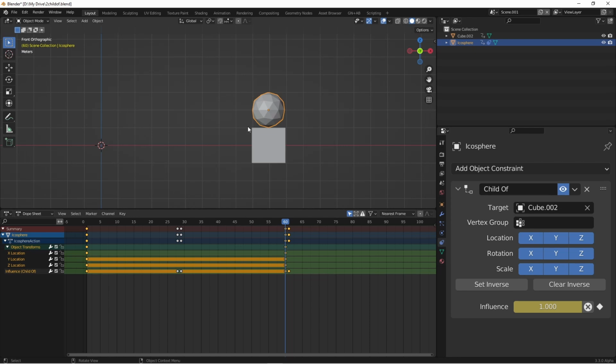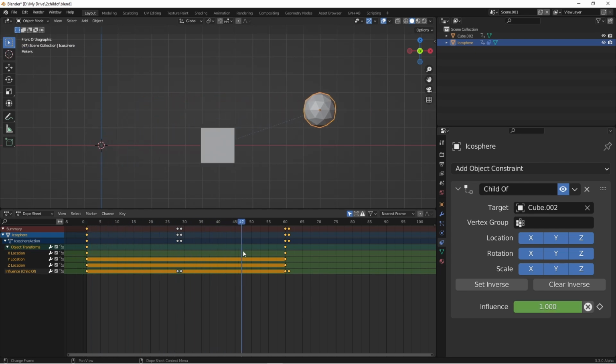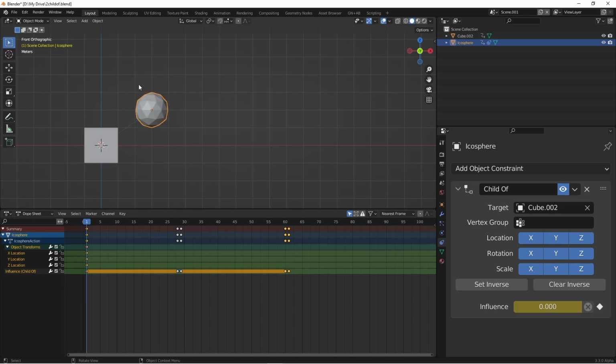But now, if we move backwards in our timeline, we'll see that our location is really messed up. If we scrub backwards in our timeline, things just got squirrely again. What we have to do here is similar to what we did with the influence. We want the original location of right here to be the same until the frame before it changes to its new location.